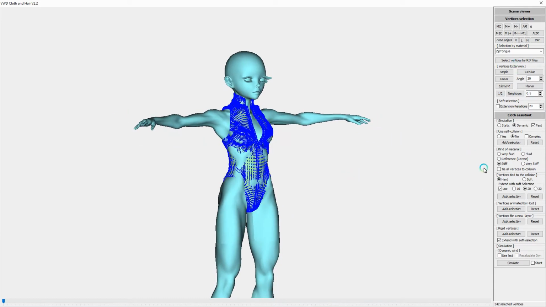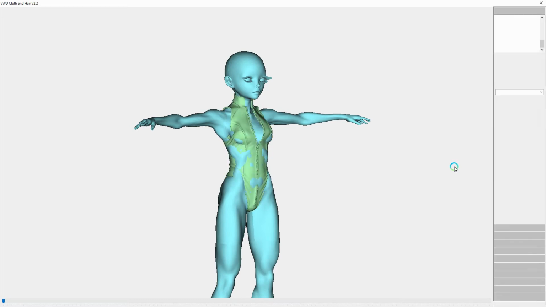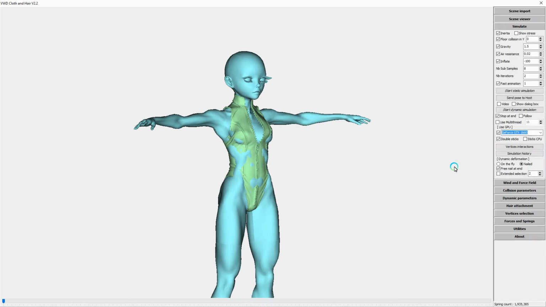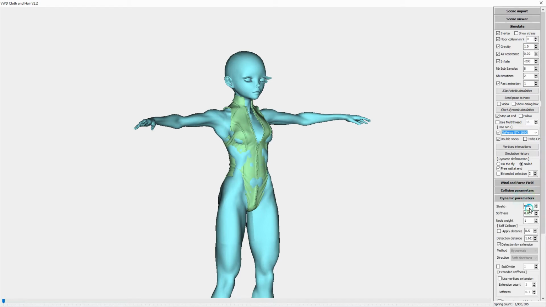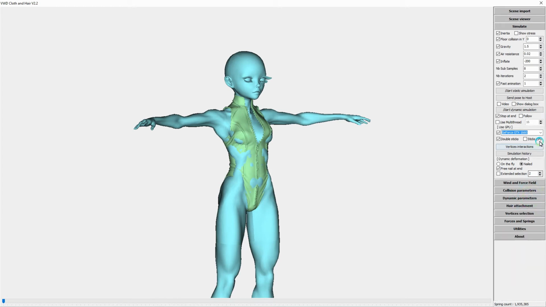Okay, let's go ahead and get to the simulate part. Right here I have the video cranked up to like 300 times just to get this through quickly, and it is done. So now we're back at normal speed. And the first reason why I like to deselect that start button is so that I can add inflation. And in this case, I'm using an inverse inflate to get it to shrink wrap. And I'm going to add some stretch to it. And this is why I purposely made the J suit smaller than the collision figure.